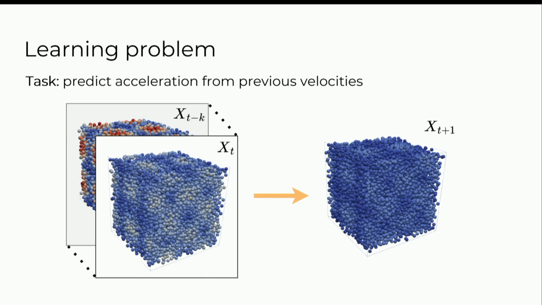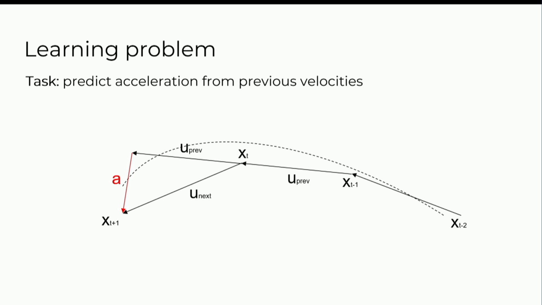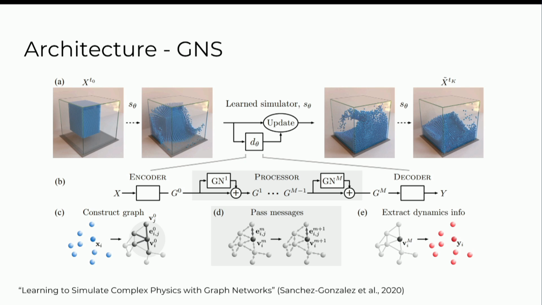So to our method and to how machine learning people approach these problems, we have a series of frames, like snapshots of the system, right? We can take the last few of them, and we want to predict the next one. What we do is we compute the acceleration, which is the difference of velocities, so we do not classically integrate, right? That's the problem setup. This curve is the perfect trajectory, but because we learn effective dynamics, we want to learn these straight lines, which are more nonlinear, right? And this is what people have been doing before us.